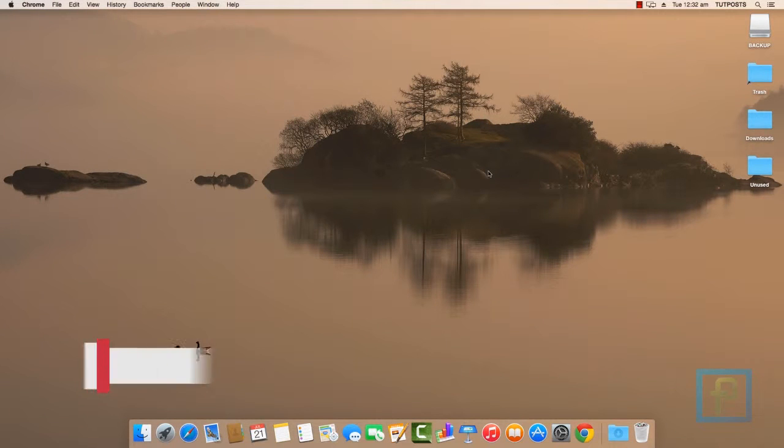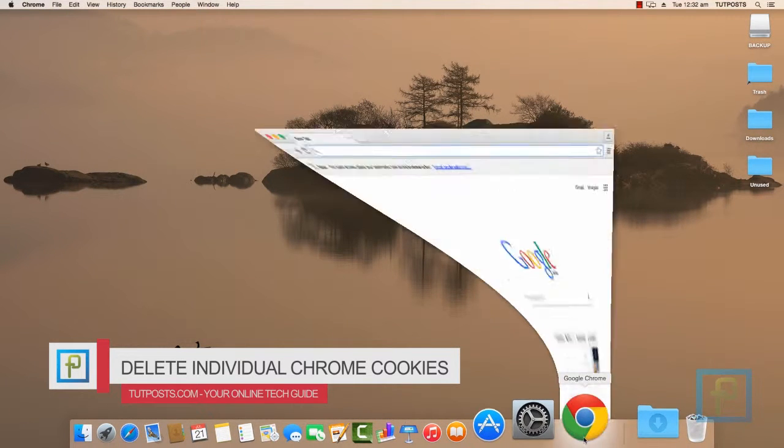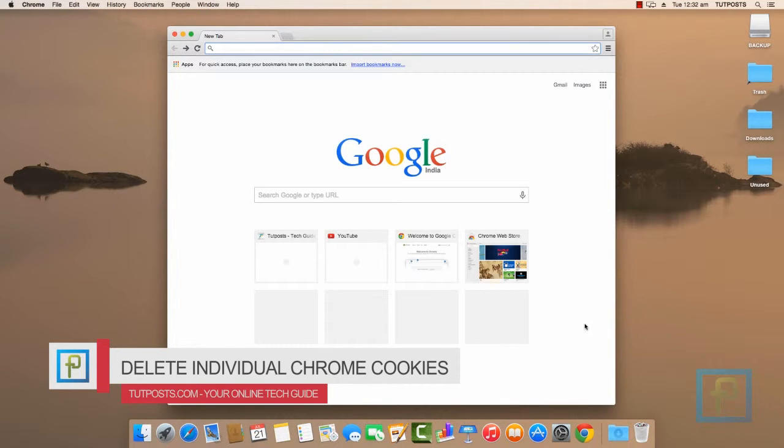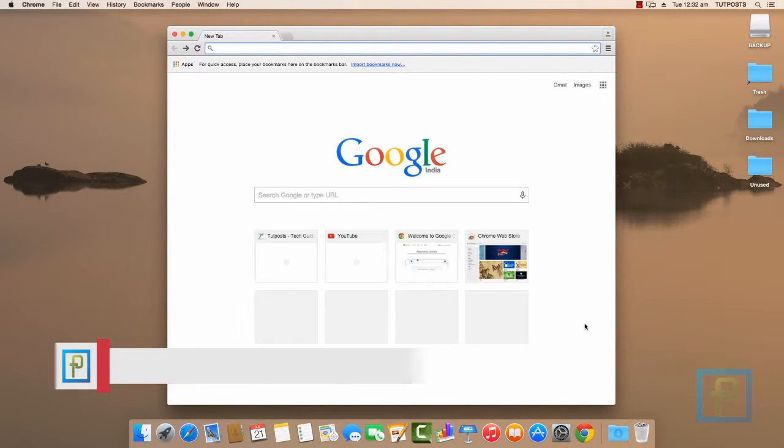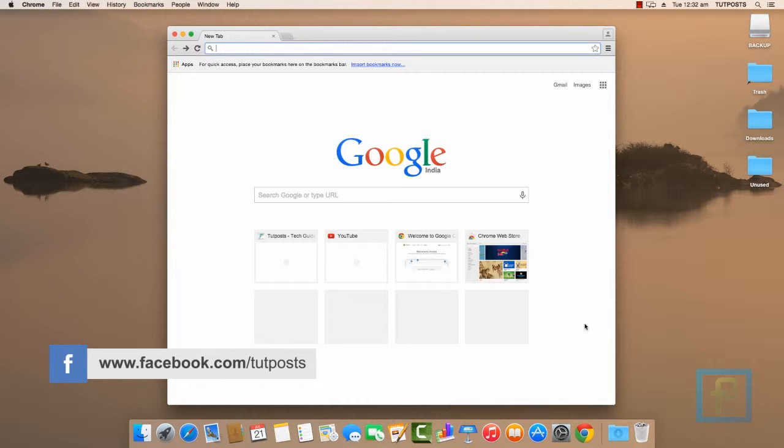Just like any other browser, Google Chrome also stores site cookies. Many of us still delete all cookies from the browser to delete a certain one, but in this process, many useful cookies from other websites get deleted. Fortunately, the cookies list can be accessed and removed individually.